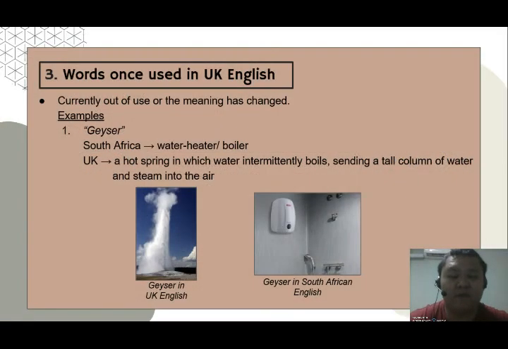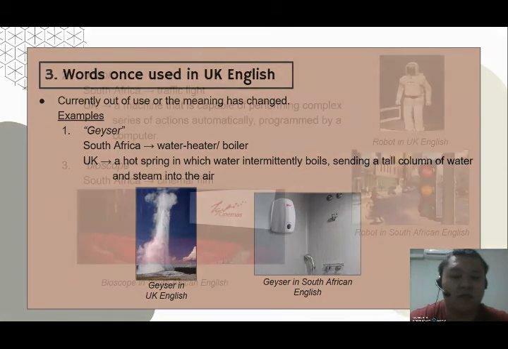Lastly, we have words that were once used in UK English that are being used in South African English now. So once used here means that the words are either currently out of use or the meaning of the words have changed in UK English. On the list, first we have geyser, which means water heater or boiler in South African English. Geyser in UK English today refers to a hot spring in which water intermittently boils, sending a tall column of water and steam into the air.